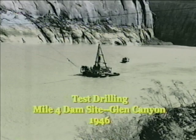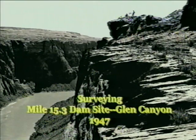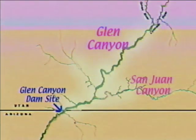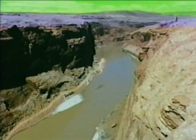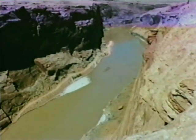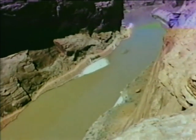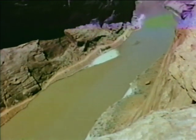After World War II, at the request of water users and political leaders, engineers and geologists again examined the lower end of Glen Canyon as a site for a possible dam. The need for a large reservoir was found to be met by the 186-mile stretch of Glen Canyon on the Colorado River, plus a 71-mile section of the San Juan River. As a site for a reservoir, it would hold a vast amount of water. Two additional factors governed where the dam would be located. First was the need for a good foundation that could safely hold a dam weighing 10 million tons.